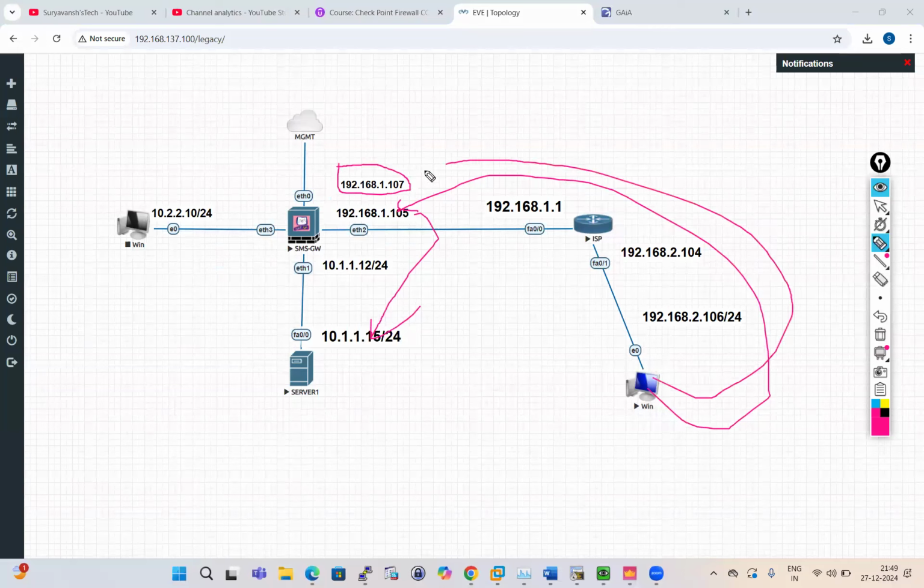When someone from the internet tries to access this IP, it will get NATed to this IP. We have done that also. For that, we need to create a proxy ARP entry like 107, but the actual interface IP is 1.105. Meaning the actual work is done by 105, but this PC knows that the work is done by 107. That is called proxy. So we have seen both concepts and achieved them.